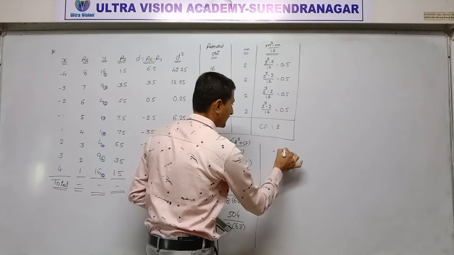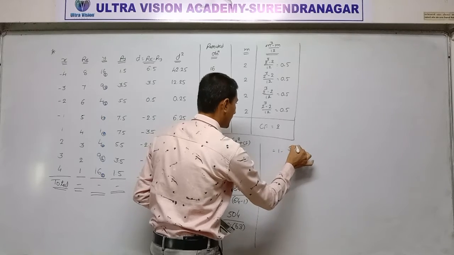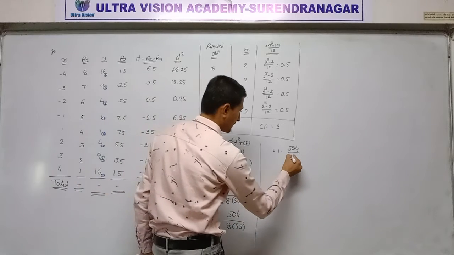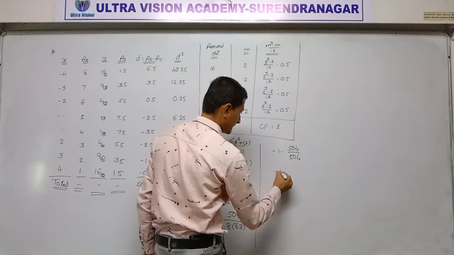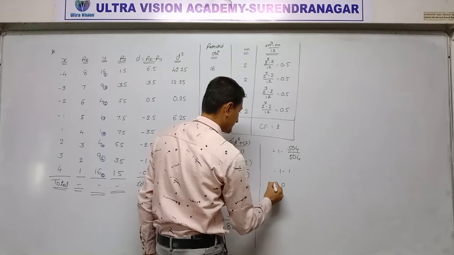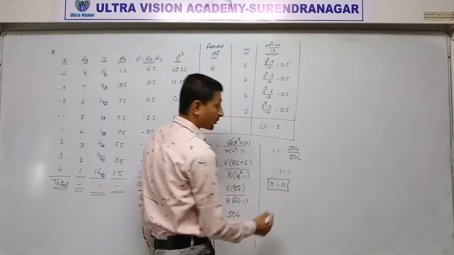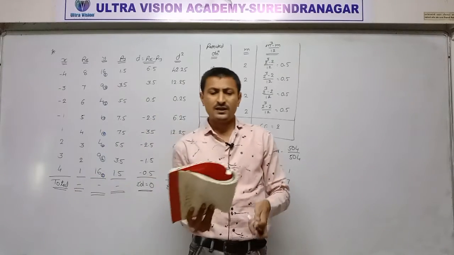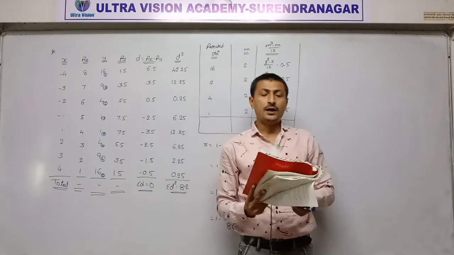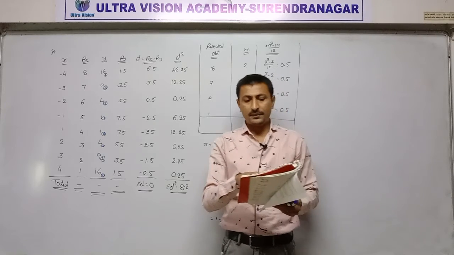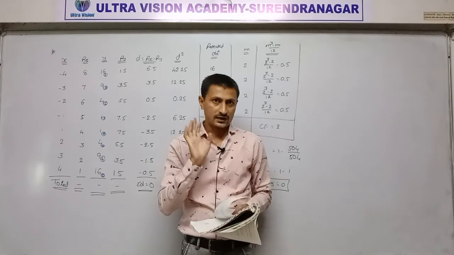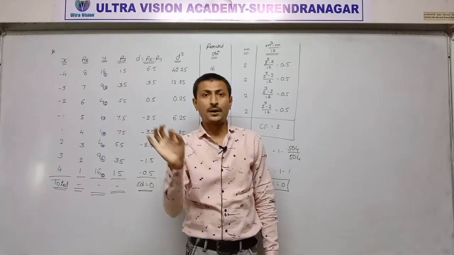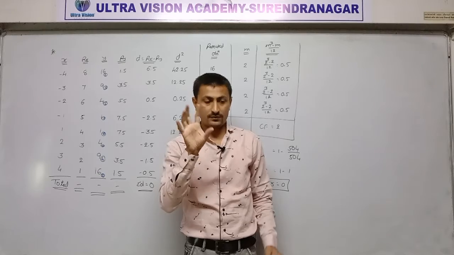Next, 1 minus 504 divided by 8 into 63, 504. 1 minus 1. R is 0. So rank correlation coefficient between two variables is 0. Why? So here given R is equal to 0, we can merely say that there is no linear correlation, means absence of correlation between two variables, not a proper pattern but a group is considered. Okay.